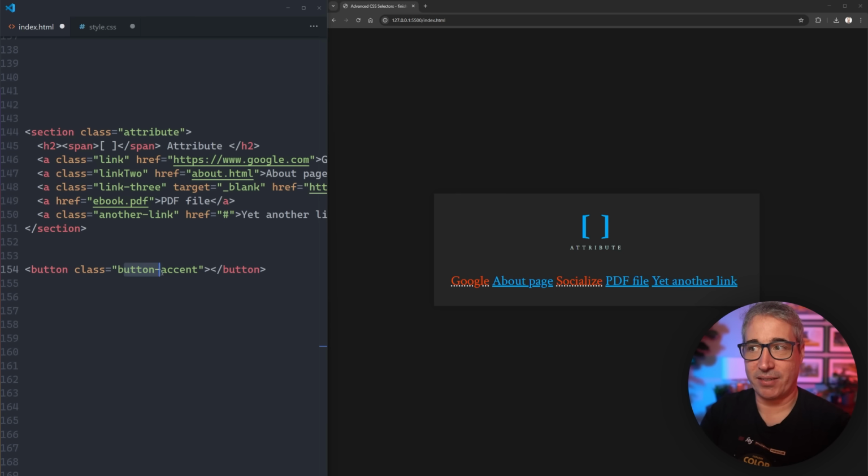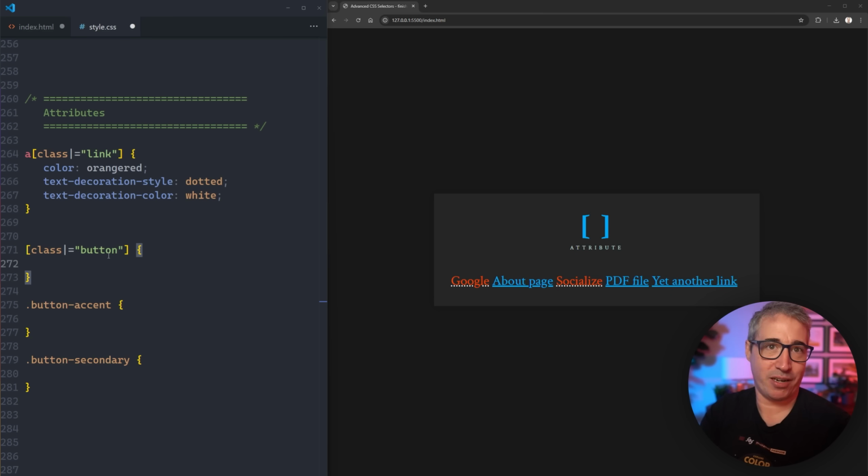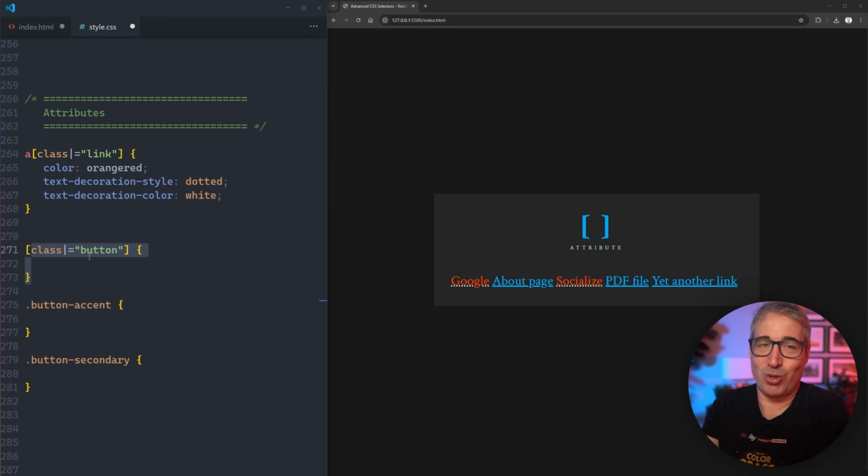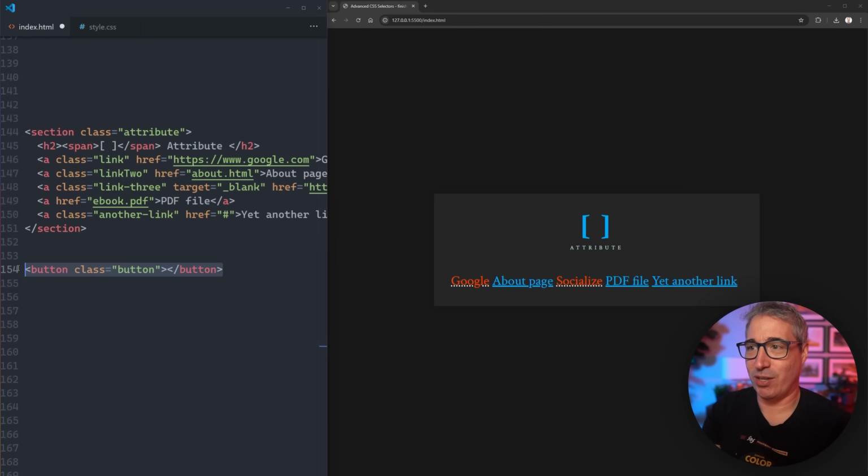And because this is prefixed with the button at the start, this general style would be there. So you wouldn't have to, a lot of the time you'll have something like this instead, where you have your button accent. It just makes it so you don't have to do that extra step necessarily of having the generic button here. And you could even still have a generic button, right? Even if you just came in with this button like this, that would still be equivalent to this, so it would still match. So this could still be a generic button style, and then you could have your other button styles coming in on top of that. So that one, I think, is an interesting one that probably doesn't get used as much as we could use it, including by me. I should start playing with that on some personal projects and seeing how I like it.